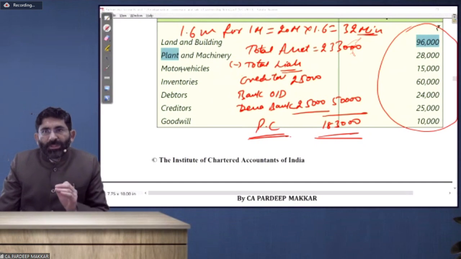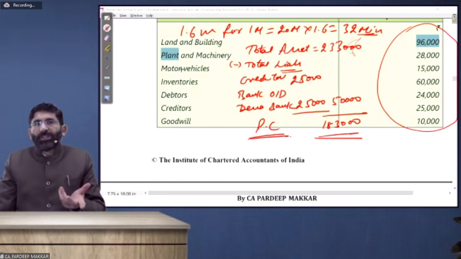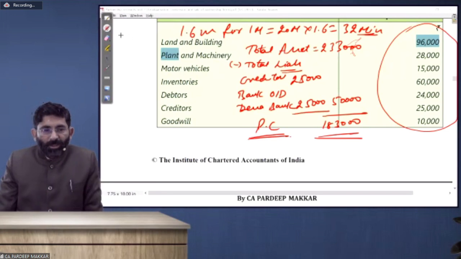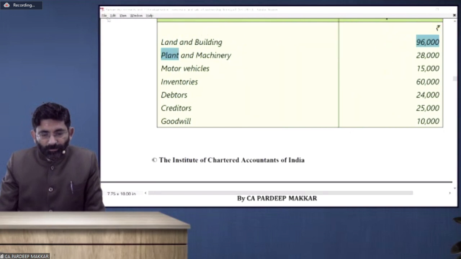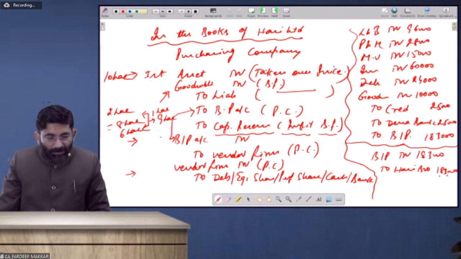The issue is this: if anything is left out, then this will be completely wrong. You will not get any mark. In all questions, this always happens. So you have to do it very seriously and sincerely. Don't go for the speed, go for the logical thing, and then go for the speed. Anyone now understand, sir? Thank you. Very good, very good. So according to my assumption, everything is clear.